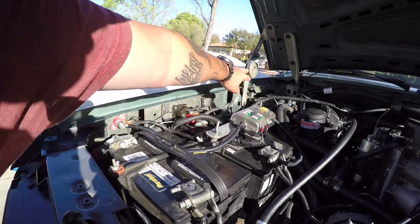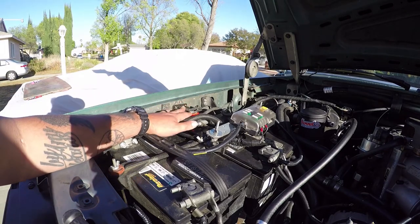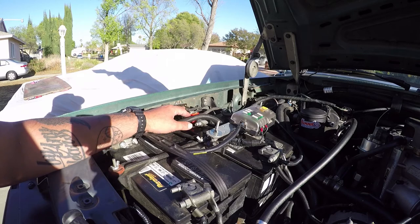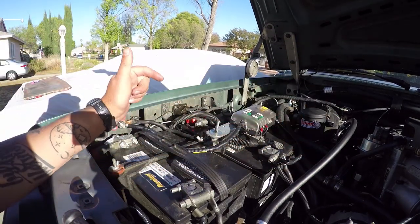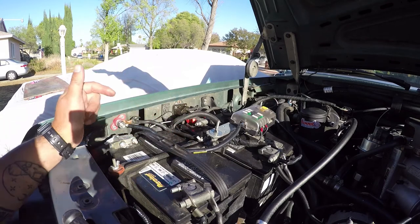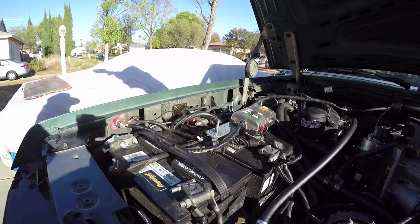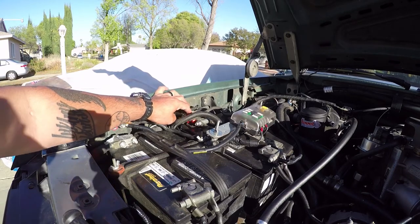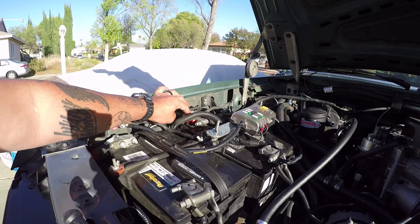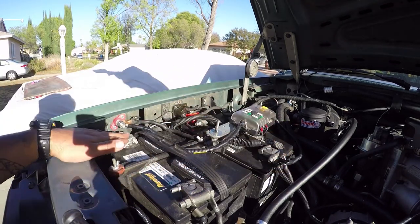The only problem I'm having is that it moved the battery up closer to the starter relay, and I can't move the starter relay over because it'll hit when it comes down. While I was trying to take it off I broke the old one, so it was time for a new one anyway. Somebody commented on Instagram that I should really put covers on since it's so close, so for now I just have a little makeshift cover. Tomorrow the actual covers should be getting here.